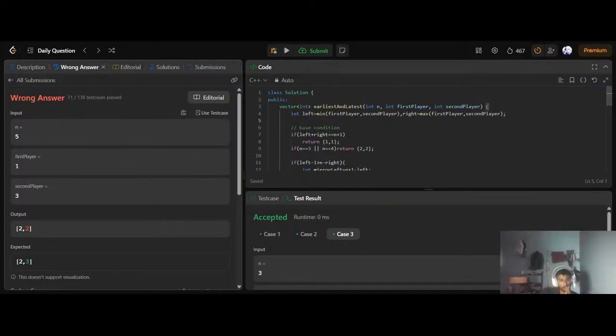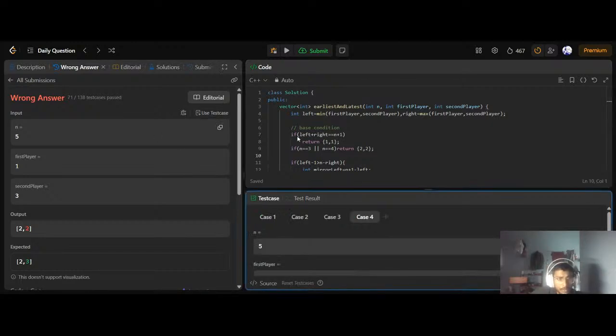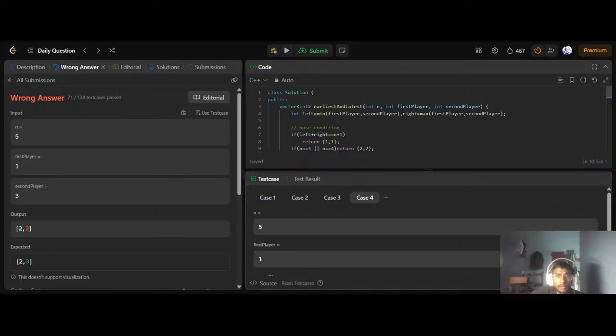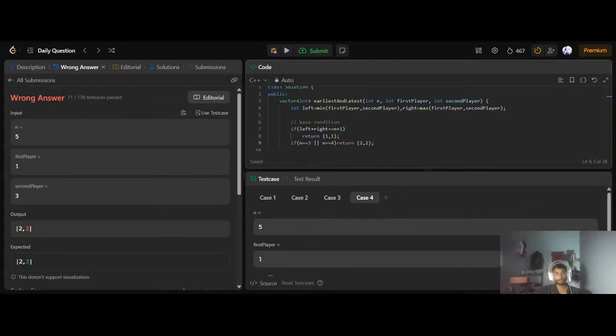N is equal to 5. Let me dry run for this test case. Are you asking anything, why should we do mirror position? I explained it right away.